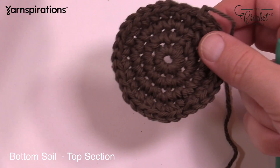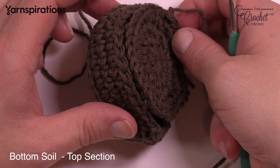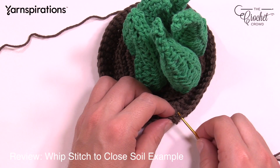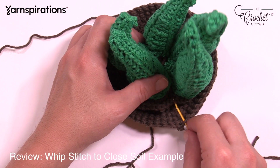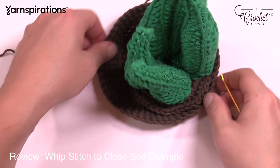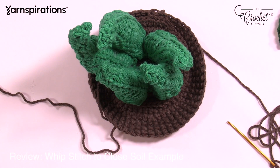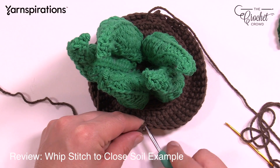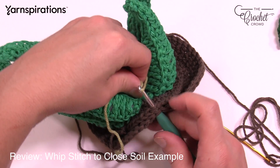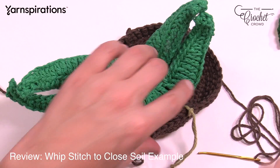Now you have your bottom soil and your top — stuff it and it just sits together just like you see here. Sew your plant on first before doing the bottom section. You can move on and whip stitch across. You'll need to eye this up and make sure it looks equal. What I would do is whip stitch and go about halfway. Look across and use another strand of a different color to mark the halfway point, which gives you an indication of where you should be on the big and the little one. Mark it with a stitch marker to prevent favoring one side too much, so you don't end up with an unequal amount of space.